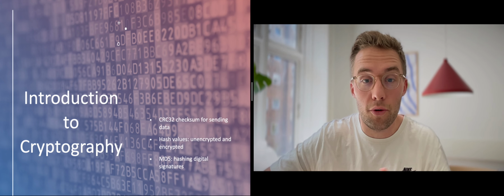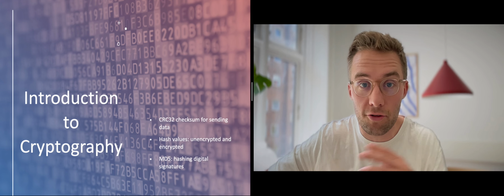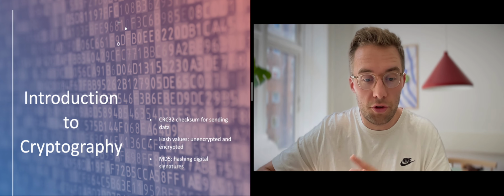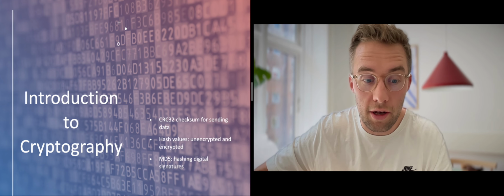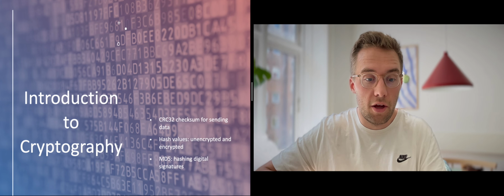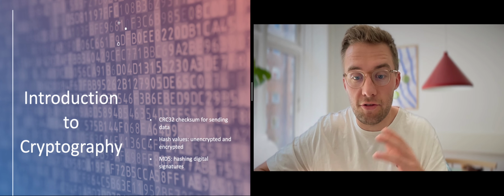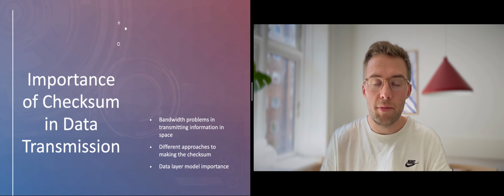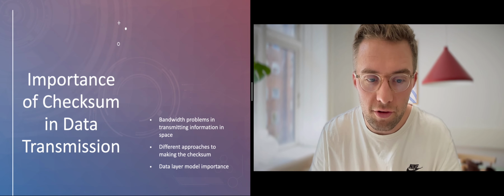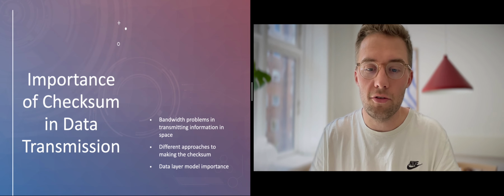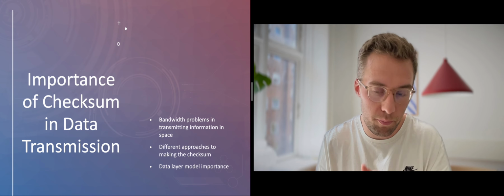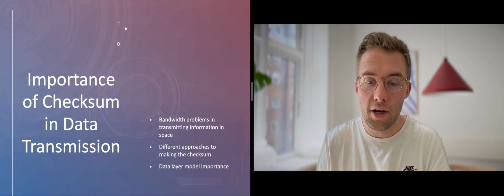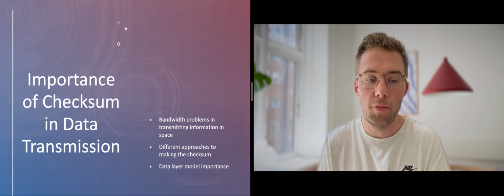These are important if you want to dig deeper into cryptography, because they can help us to see if data has been manipulated, and they can be used on unencrypted and encrypted data. And MD5 is used for hashing digital signatures. So it's important to have a checksum in data transmission, because then we can ensure that these are safe communications, that people are having an unlistened, non-eavesdropped communication between them on the internet.